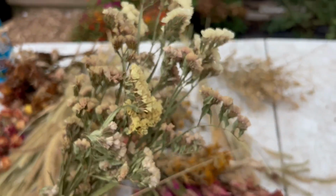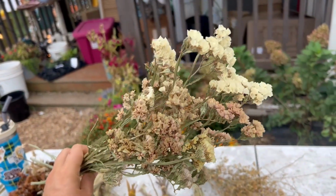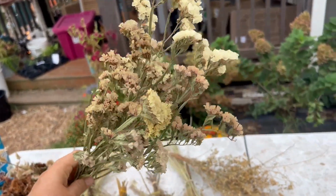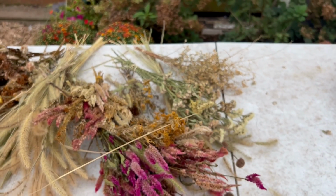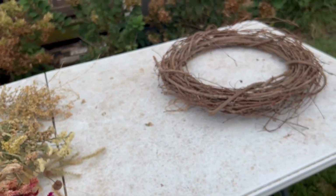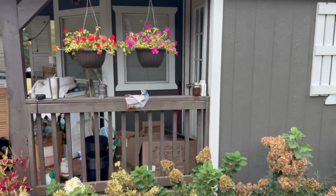And this is statice. Normally you would see purple statice. This is kind of an apricot and cream and yellow mixture. I'm going to go show you some of the wreaths I already have made and also inside my dried flower studio.